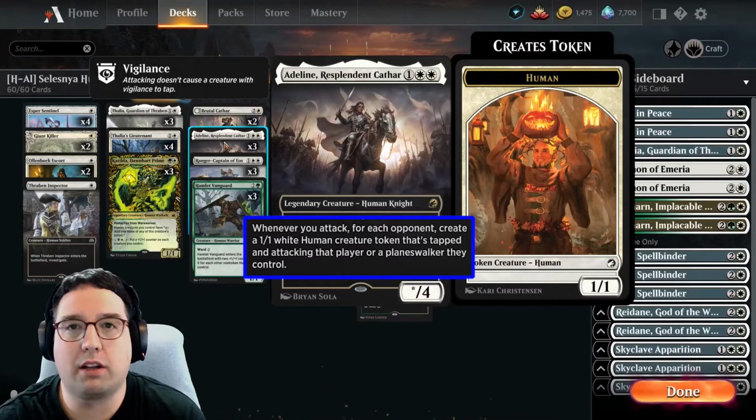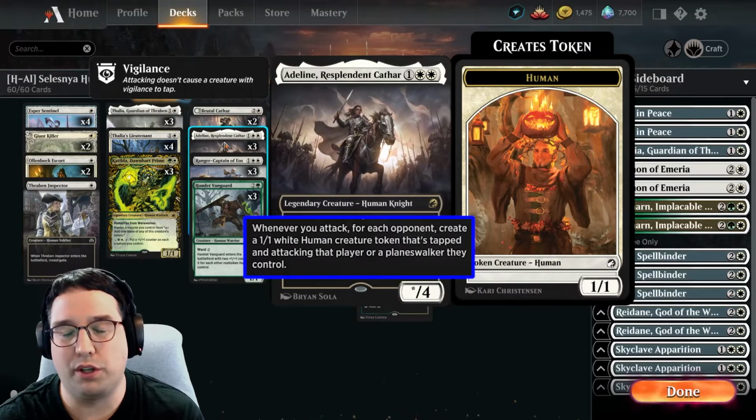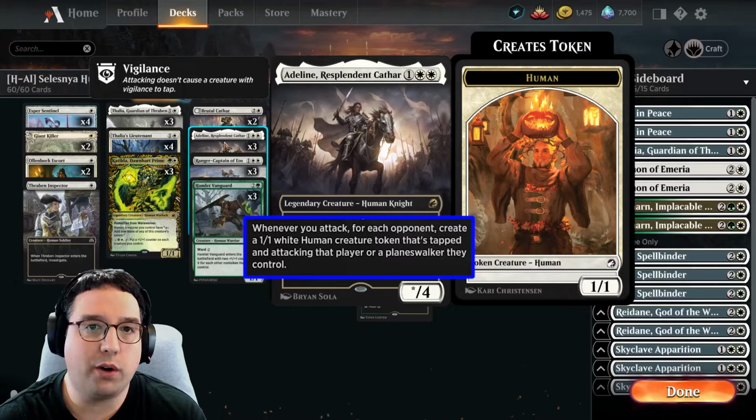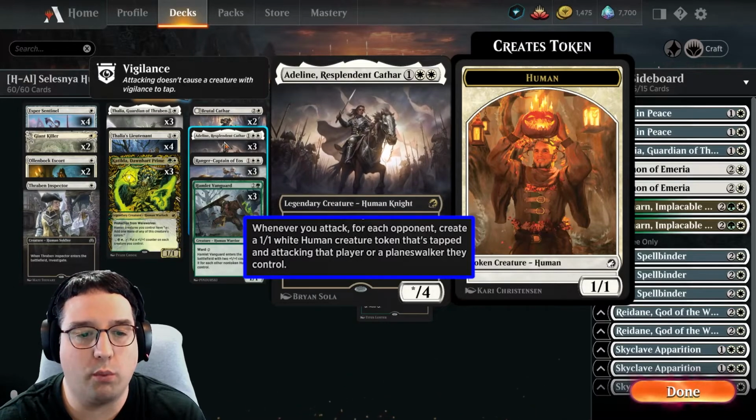What ends up happening a lot of the time is that 1/1 will end up running into your opponent's 2/2 or 3/3 and immediately die. But once in a while, you're able to generate a lot of really good value with Adeline, create a nice wide board of 1/1 white humans.